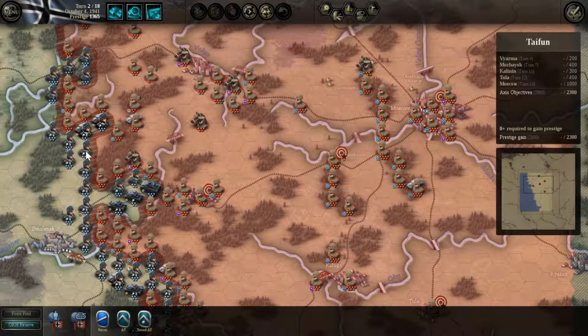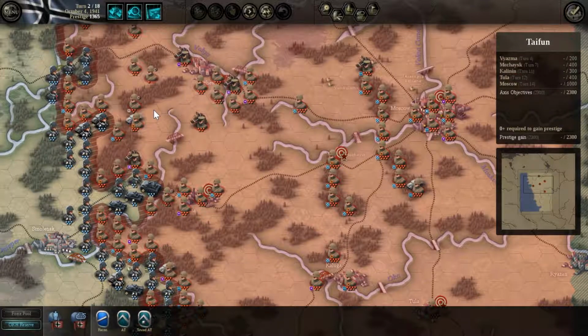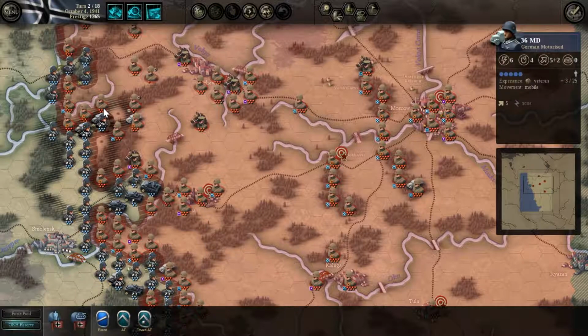And then what do we do? I mean, ideally, we'd hit this guy. They're Soviet motorized. But he's entrenched, which is going to be tough to deal with. And it's possible I won't even be able to take this guy out. He's weakened and he's got 3 strength, but he's in woods, which makes it a little tougher.